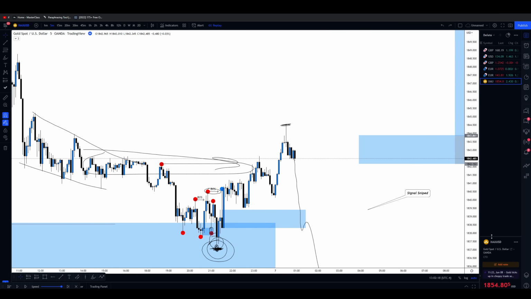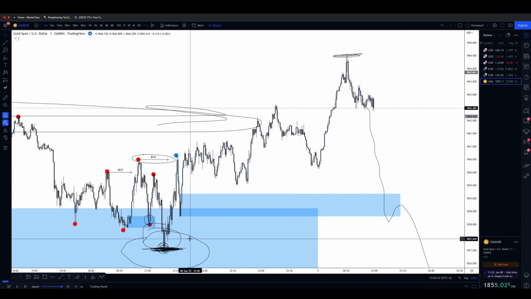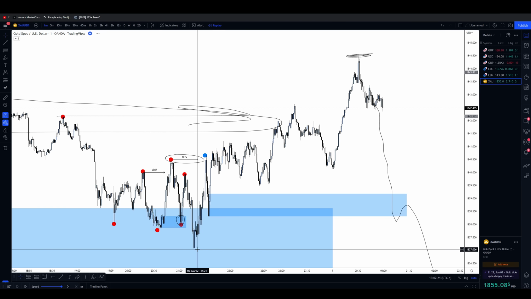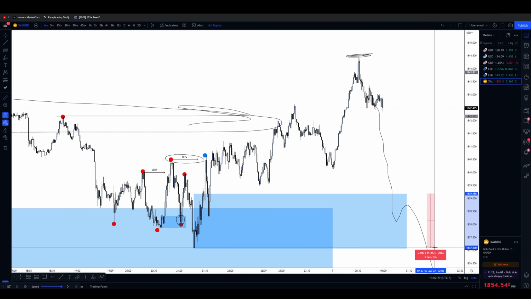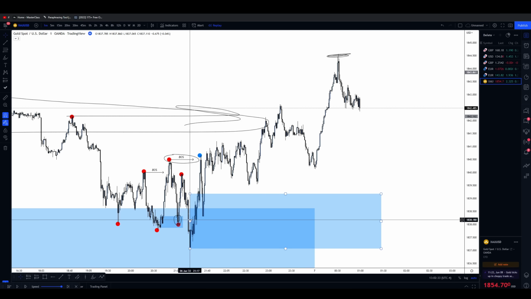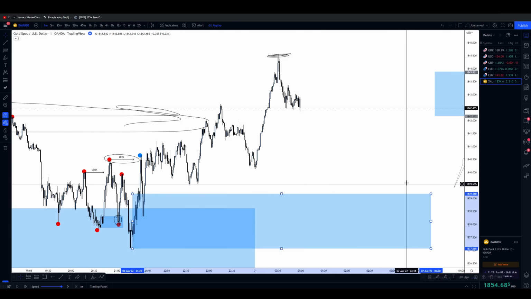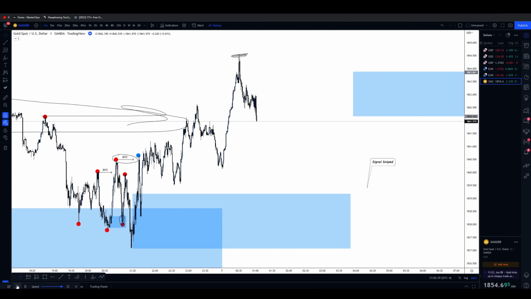It doesn't make sense. So to be extra safe, what I did is I took the 1 minute point of interest and then I set my stop loss at the low of this OB, which was still not a big difference. It was only like 20 pips, and that's still pretty low considering it's gold and how volatile gold moves. So this was my point of interest. Now at this point, I set my limit right here, and let's play this out.